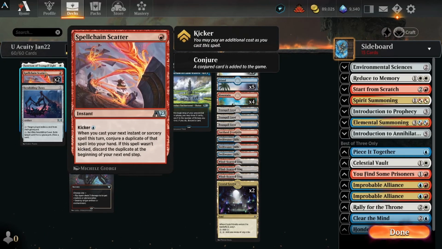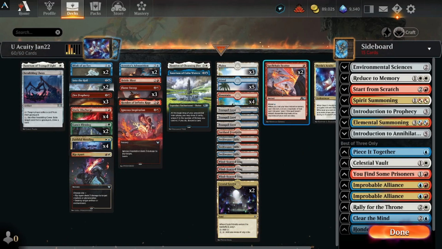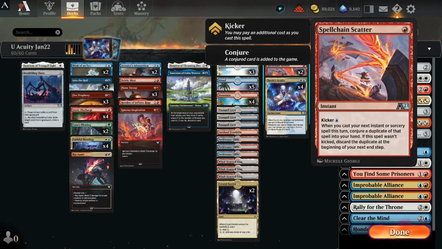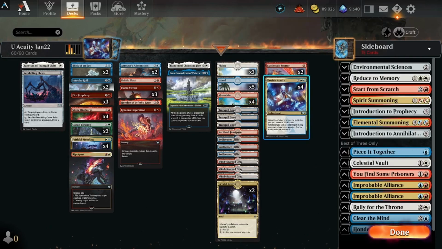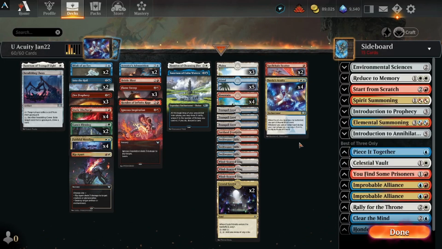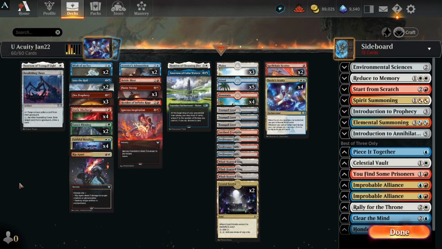My flex slot that I mentioned earlier was entertaining the card Spellchain Scatter, which is amusing in the sense that if you're chaining with Dovin's Acuity, you could, in theory, use the spell kicked to cast another Spellchain Scatter to get a duplicate of the original one, and just confuse yourself as you're chaining it with Dovin's Acuity. Being extremely cute, it's very much a do-nothing card by itself when you're drawing it late game. You need something to pair it with. Always need something to pair it with.